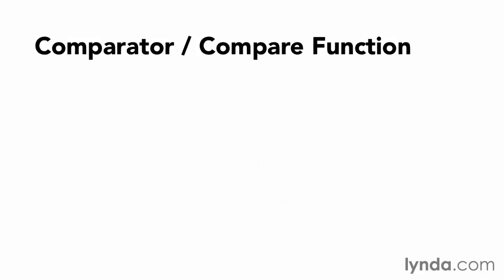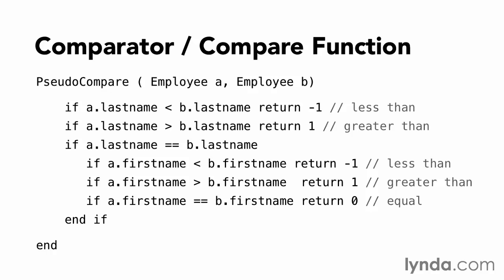A comparator or compare function just needs to be able to take any two of your custom objects, employee A and employee B, let's say, and have a little bit of logic that says, is A less than B or greater than B or equal to B, with whatever that means for us. So this example would first compare the last name property of each object. If they're equal, it would then compare the first name. In my simplified example here, if the first name and the last name are equal, it will just say these objects are equal to each other. For our sorting purposes, it wouldn't matter what order they're in.